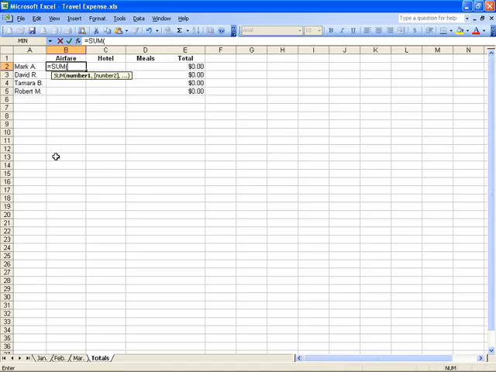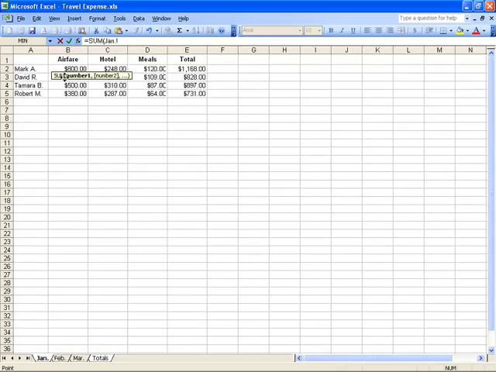And when we open our brackets, this is where we can go back and create a three-dimensional formula that will drill down through all of the tabs in our workbook and pull data from each sheet accordingly. Let's go back to the January tab and get the January airfare. Now, in order to anchor this selection and allow us to select right through to the end of the year, or in this case, to the end of March, hold down the Shift key, select the March tab, and close brackets. You notice that the formula we've just built summarizes everything from sheet January through March at B2.